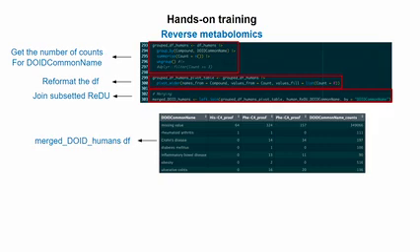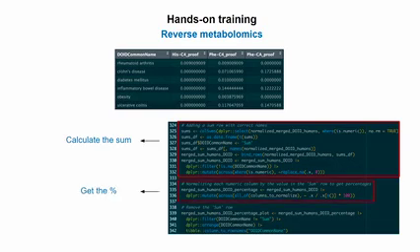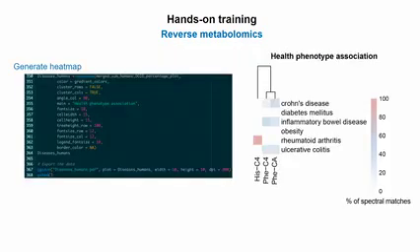Okay. And then after that, you sum the different columns to bring it to a percentage of spectral matches, right? So the next part here, you just divide by the number of files that we have for each specific disease. And then from here, you calculate the sum, so you can convert it to a percentage for reporting here. Okay. Make sense? Yeah. Okay.